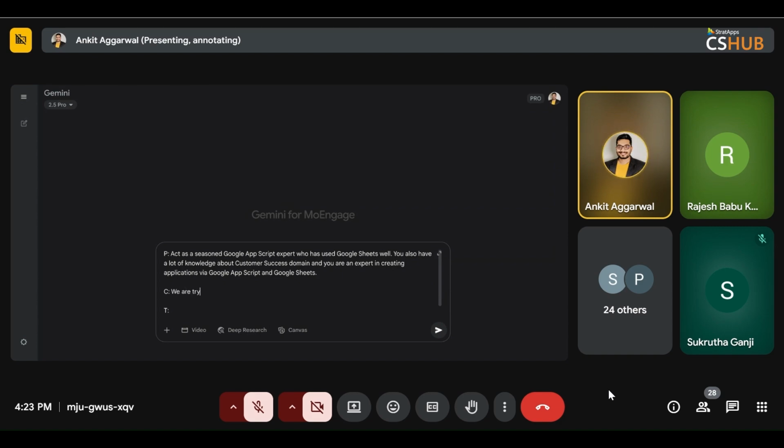We are trying to build an application on Google App Script that allows me to summarize meeting notes and find out the category of meeting and the key topics discussed.